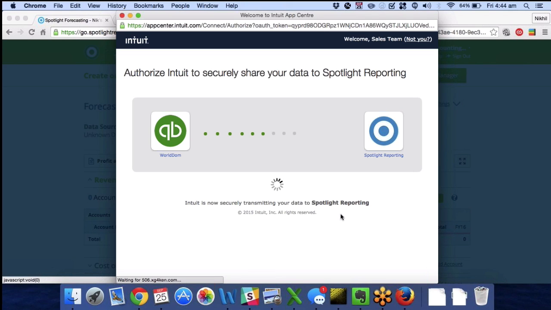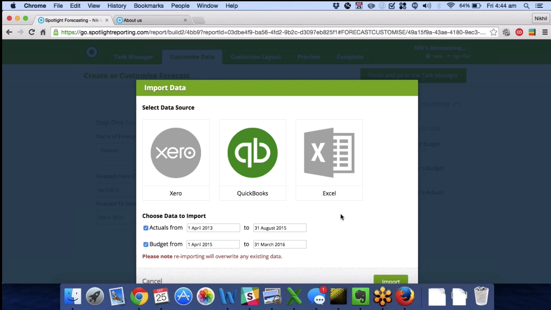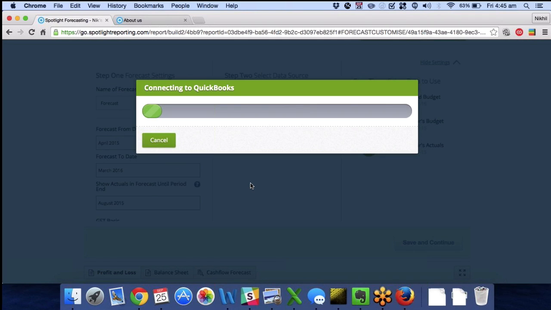Hector previously showed how budgeting within QuickBooks can be a little bit cumbersome and tiring to do. It's not necessarily intuitive, and Spotlight forecasting has been built to basically address that issue. So let's go ahead and import our data. The biggest thing about creating a budget is, well, where do I start? What do I use for this year's budget numbers? That can be the hardest thing. And you're going to see once we import the data, we've made this really easy for you.